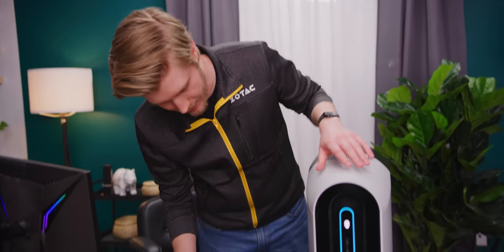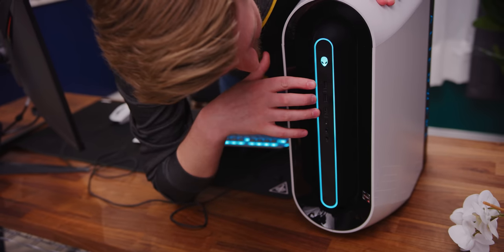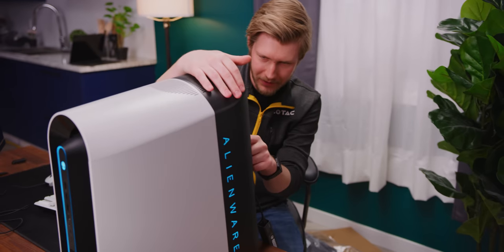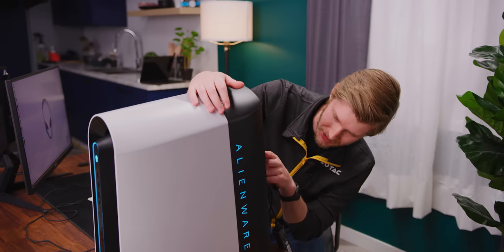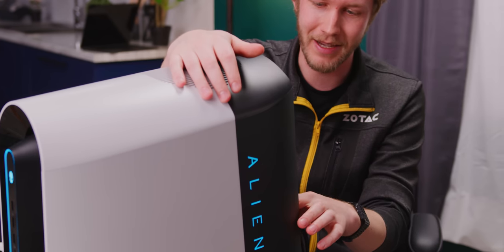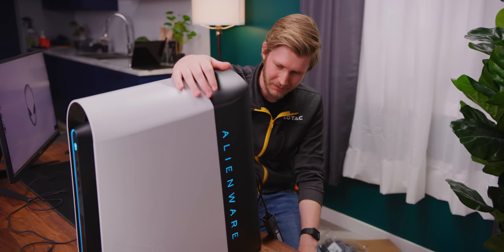She's a real powerful one. If the cooling system can handle this computer, you know that any other spec she's gonna be fine. On the front we have USB Type-C along with three USBs and headphone/microphone. Around the back we have optical audio and what I think is a subwoofer out. You also have 10 USB Type-A ports and another Type-C back here, along with an ethernet port, three DisplayPorts, HDMI, and the VR out USB Type-C. There's also audio out for the five-point stereo.